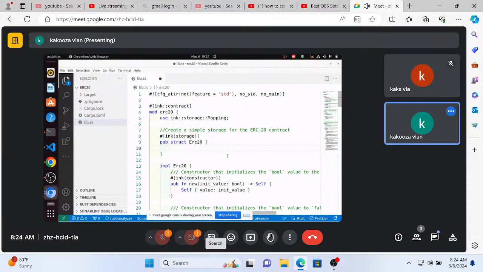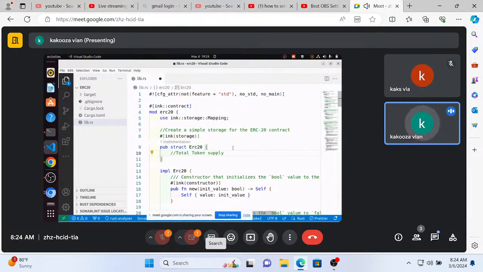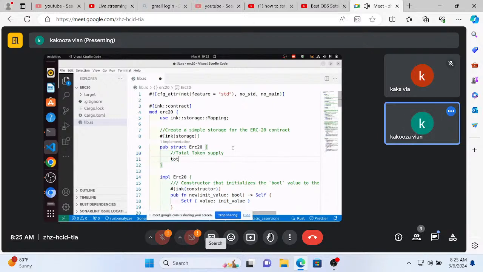So in our storage, we must have the total token supply. Token supply. In case you have a different name, maybe you've named it ERC20 test token or some other name. Yeah, we just have a few tweaks. I usually rename those ERC20 tokens different names. So we can have total supply.